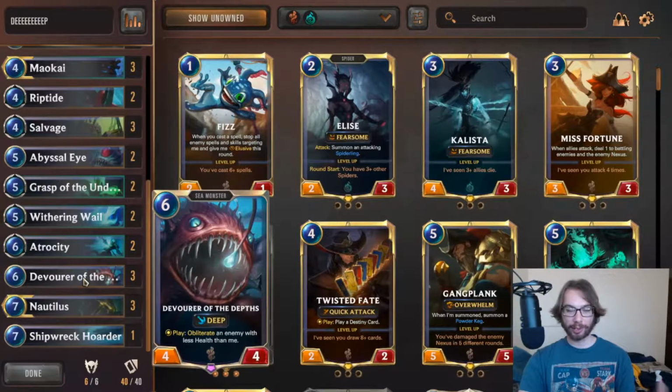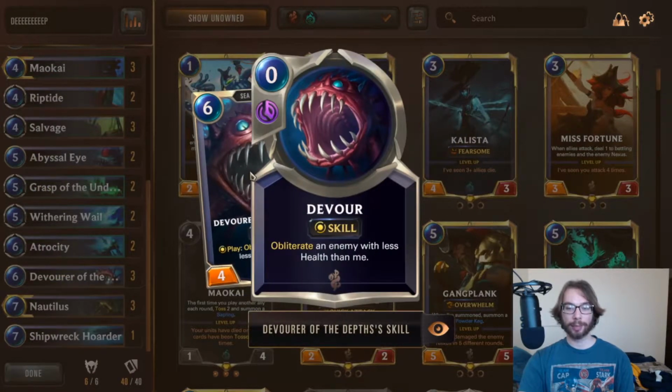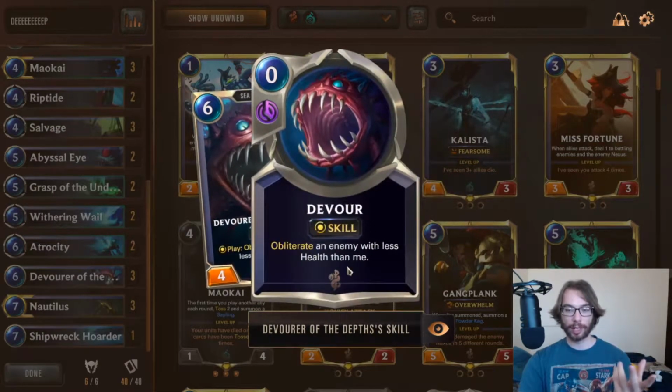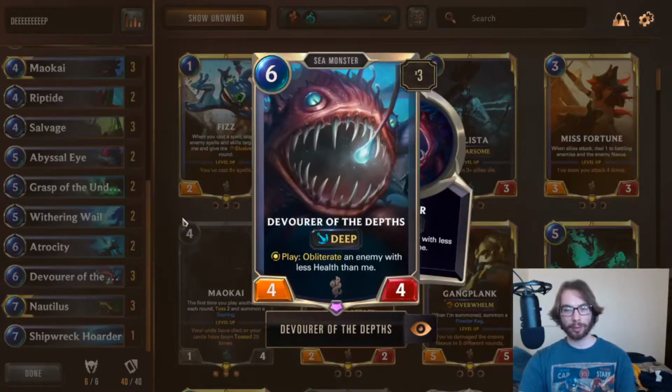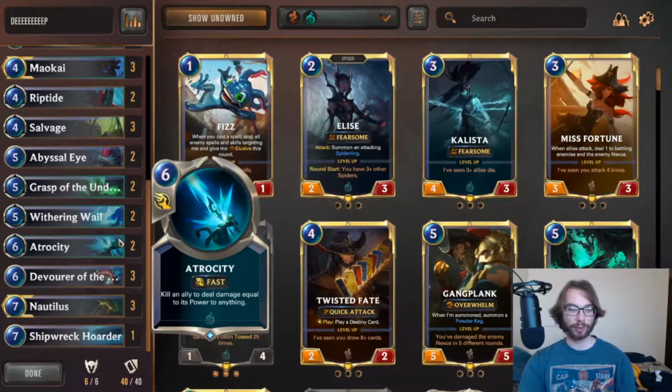Devourer of the Depths is probably the best sea monster in the game. The Obliterate that he does is just disgusting. Obliterate in general is a very, very potent removal tool. Your opponent does have ways to deal with this, like dealing damage to the monster itself, because it does require the enemy to have less health, or by removing it. But for the most part, this just puts in a ton of work, just nukes enemies, and it's really great.